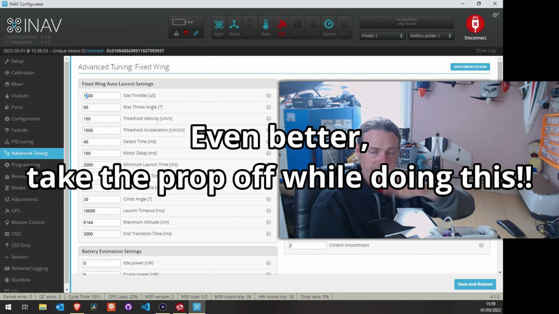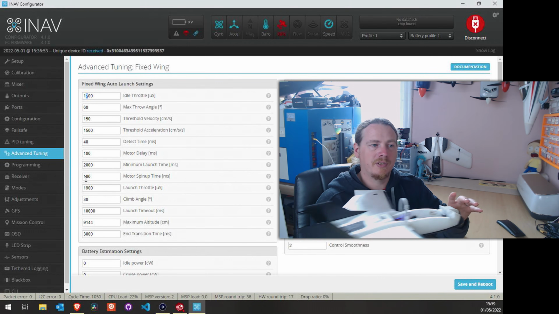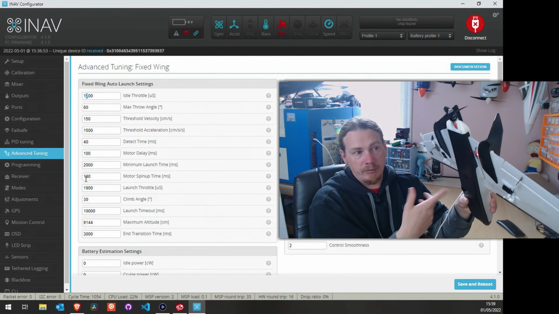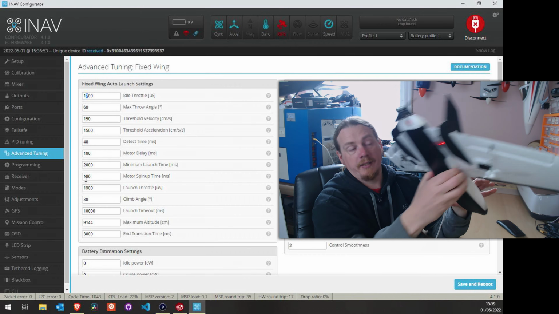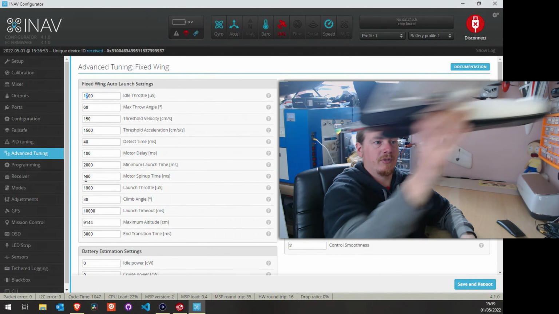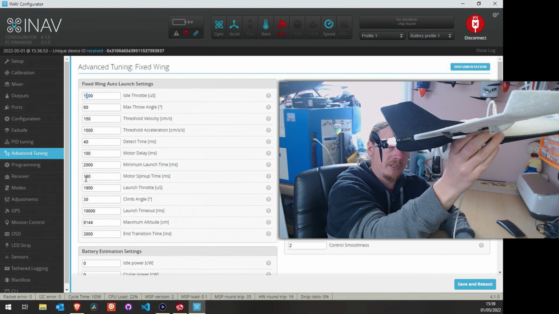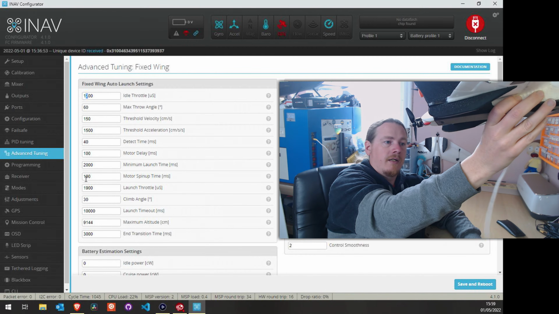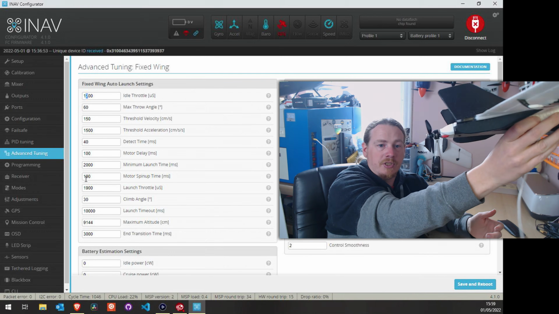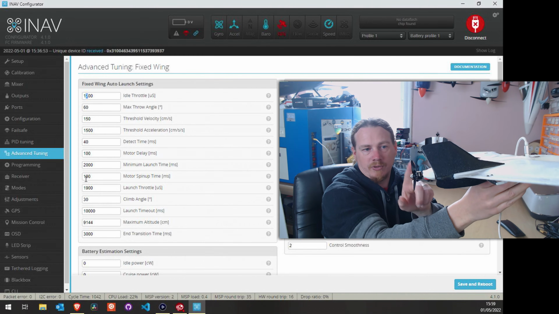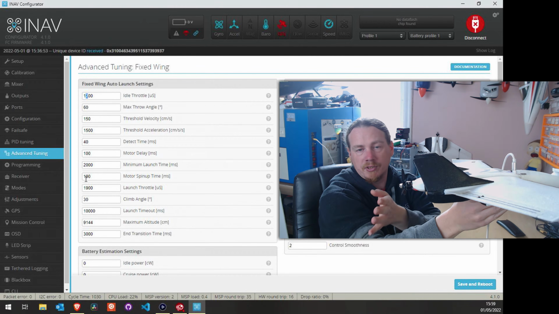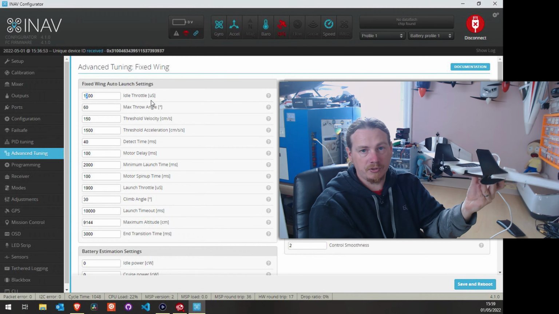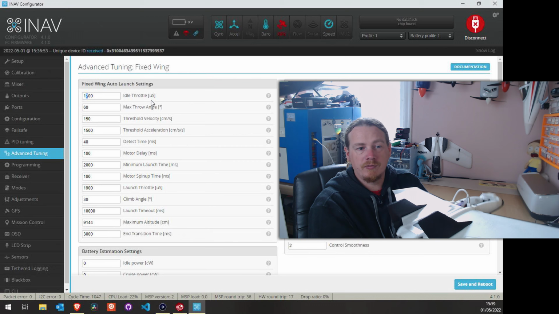So be vigilant with this, but the best way to do it is to simulate how you're going to throw the plane. So for me with this plane, I do just grip it here and throw it pretty much straight, maybe with a slight upwards angle, but I will give it that motion, which is how I would launch it in the field. If the prop speed changes or the motor starts up, however you've got the launch throttle and the idle throttle set up, then you know it's fine.